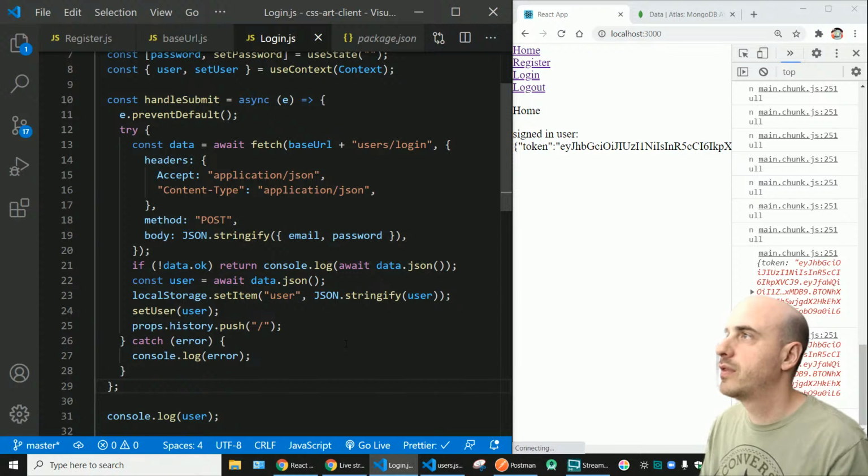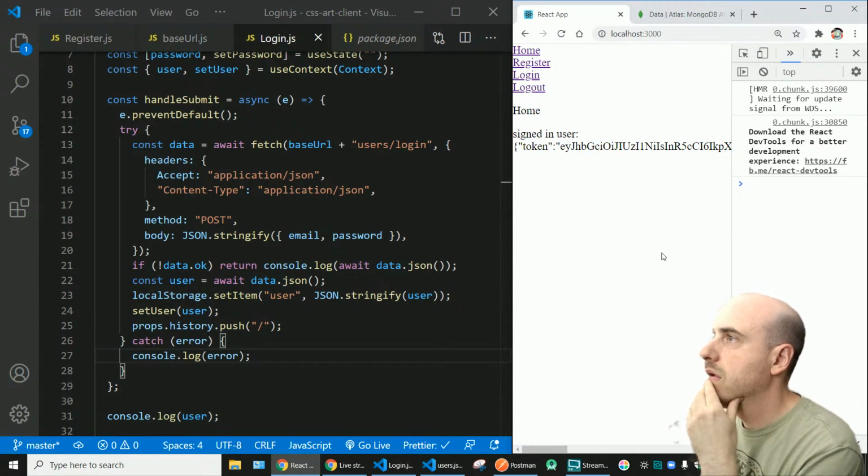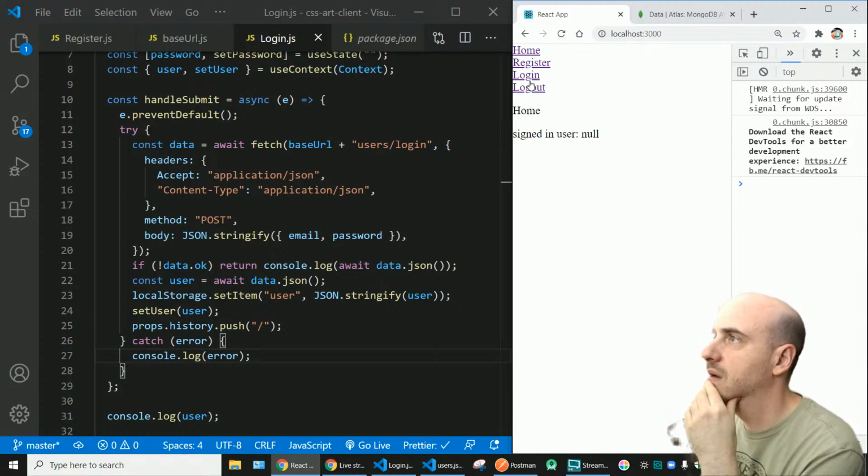Let me save both. I don't see this refreshing, so I'll manually refresh. I'll go ahead and log out. No warnings. I like that.